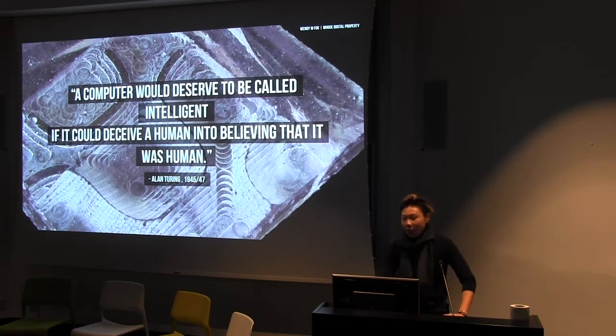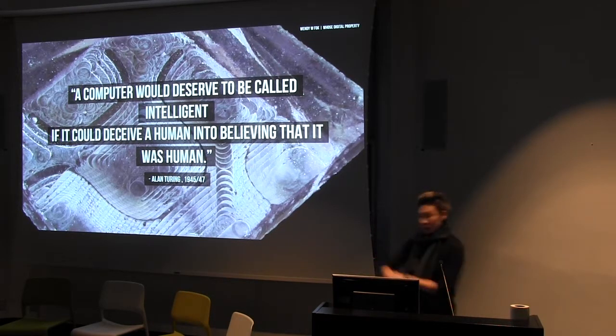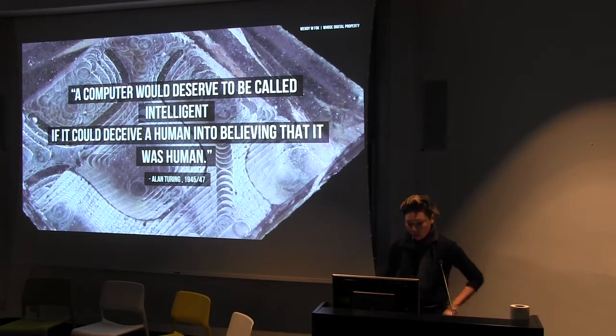So I always start a lot of my lectures with this quote. A lot of it is because I know that without copyright, none of our work and probably your work would be essentially available to be used. And I think this quote comes into play more and more, relevant to what we're doing, considering that there's a lot of discussion about human intelligence within computers and intelligence within humans using computers.